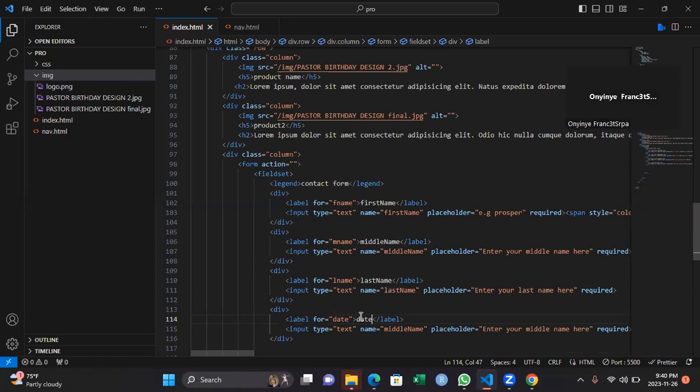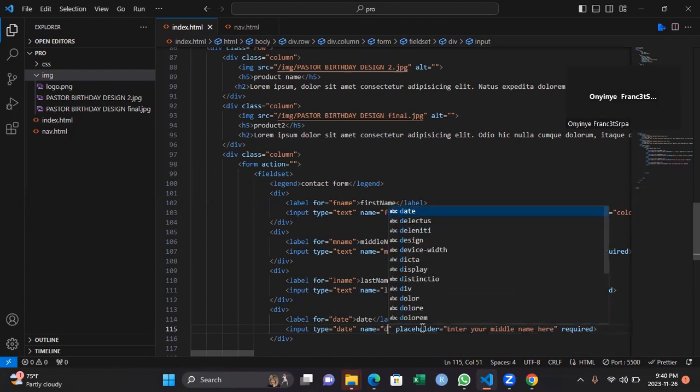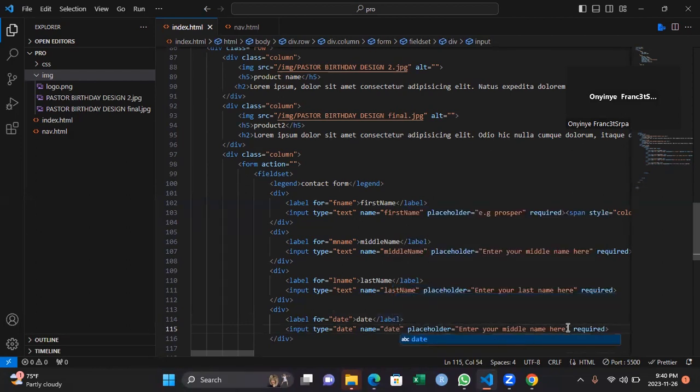Now, if you are using date, the browser will give you the calendar where you can pick the date. This text, you change it to date. The type you define there will determine what the input will do. So here, I'll change here to date. And then here, there is no need for the placeholder.